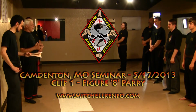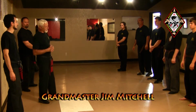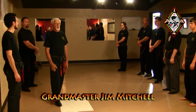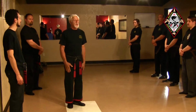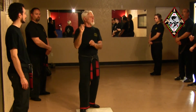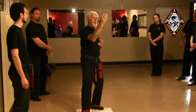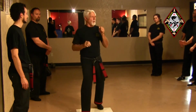Figure eight parry. Figure eight parry. This is one of the most famous techniques that Ed Parker developed because with one arm you can defend against two weapons. And usually you'll bring it inside first and then outside. And the reason for that is if you go inward first and then outward, as you come outward, you can torque and fire and follow the weapon.